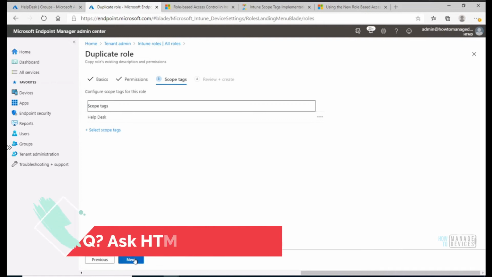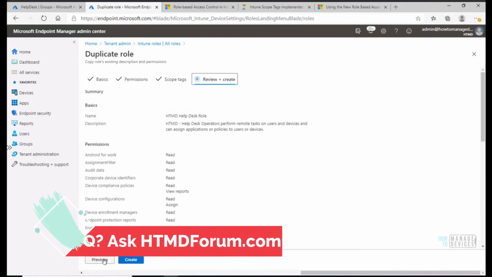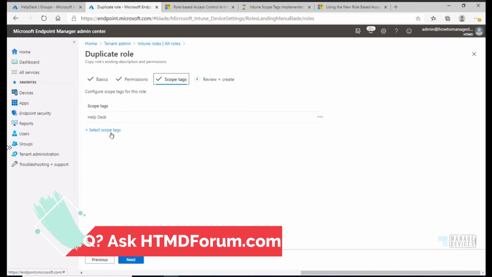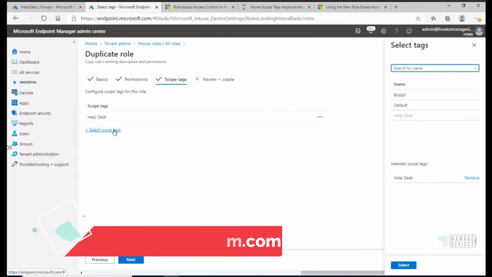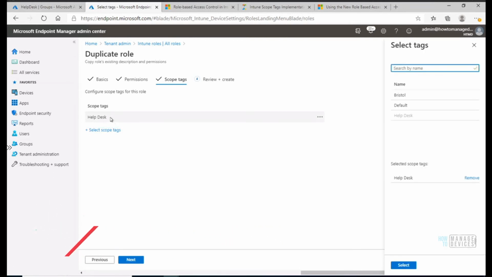So click next, right? For example, if you want to add a scope tag of Bristol, if help desk users, as per your organization policy, are supposed to manage Bristol devices, users, and applications, then you can add the Bristol scope also over here.